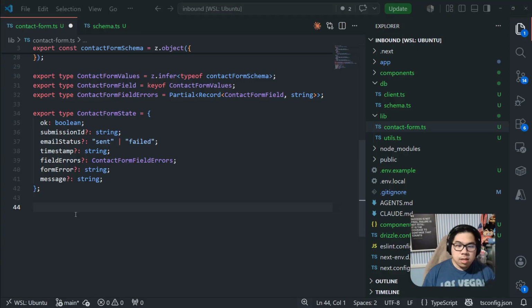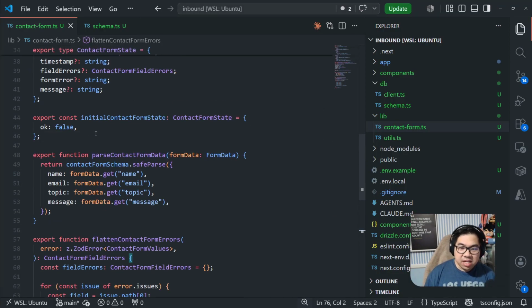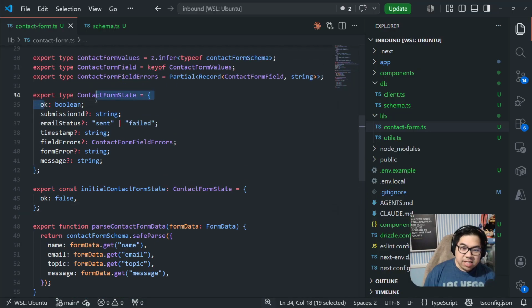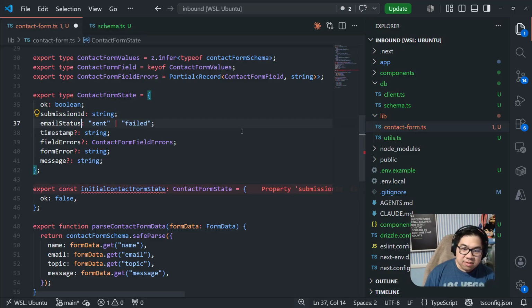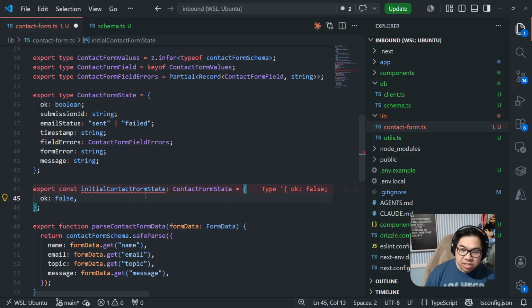Okay. The last part of this file will be this bit here. So we have the initial contact form state. The only one really is OK, which is false. I suppose we could remove these and go back and have individual states that match that.